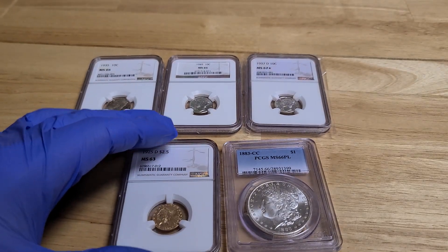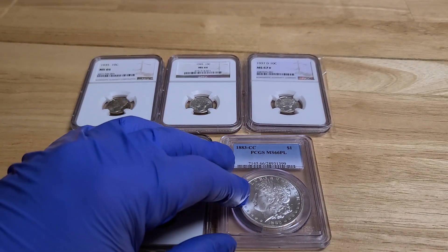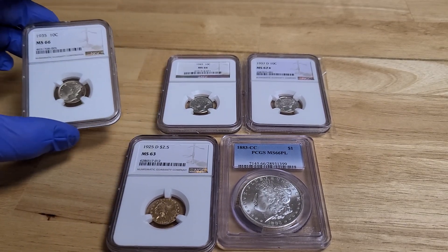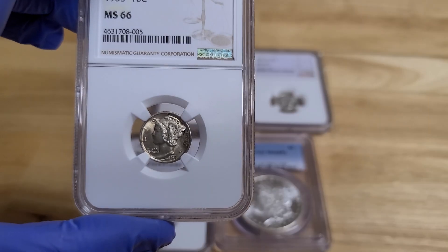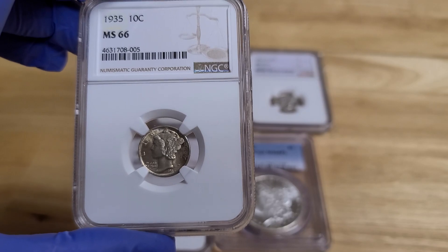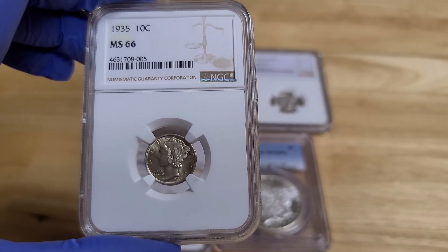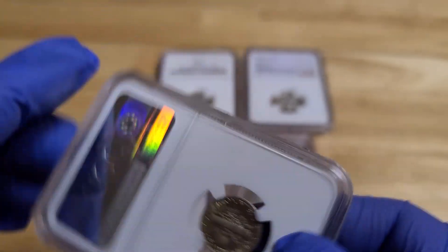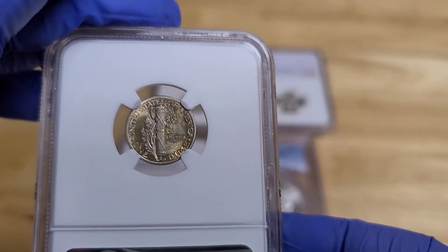These are not prices we've seen before. Five years ago we were seeing very lackluster pricing, but now we just see things charging ahead, and it's really predicted to do that. They aren't making any more of these — just like they say about land, they're not making any more of it, and they're not making any more of these coins.